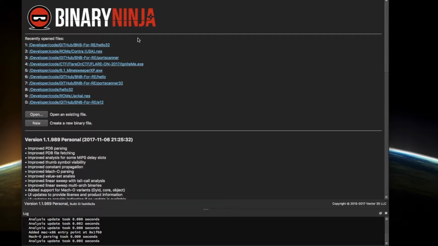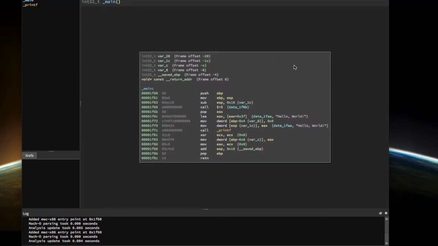Let's get going. So I'm going to open this file first, a simple hello world program, a 32-bit one, that is. And this is the personal version of Binary Ninja. And by the way, if you're following along and using the demo, you're going to notice some differences. I'll leave the files on GitHub and links and everything to that. If you want to download and mess around with stuff, you're more than welcome to.